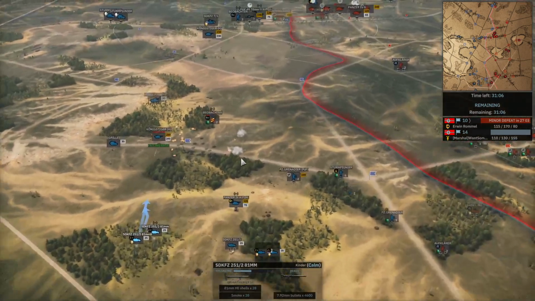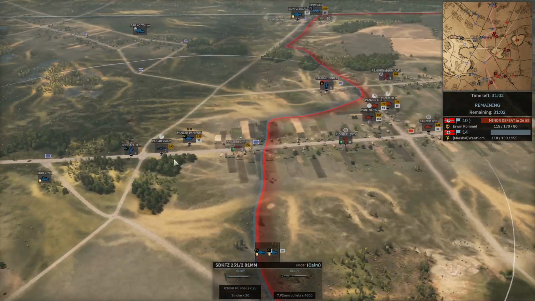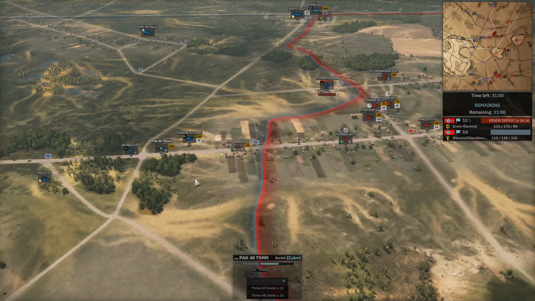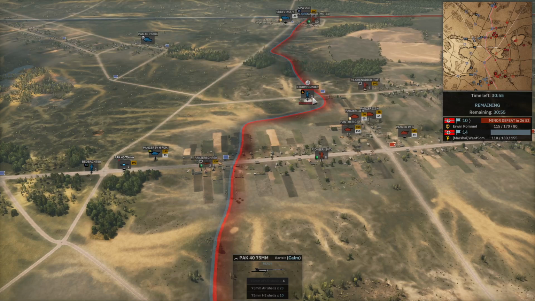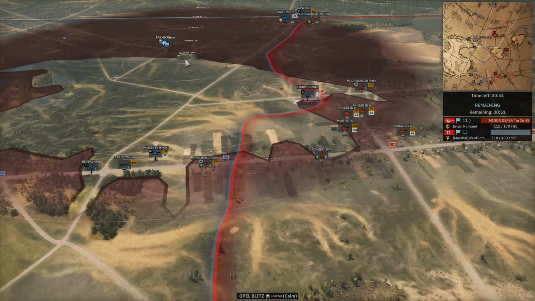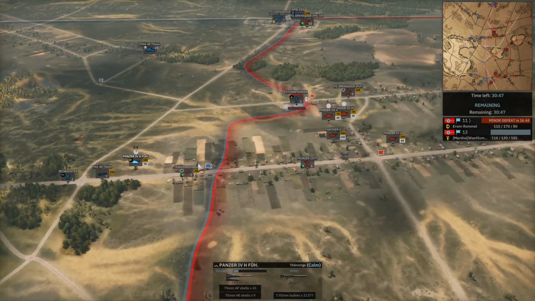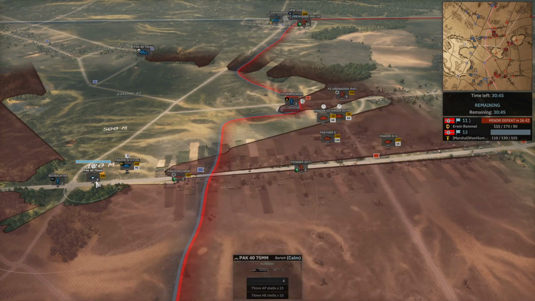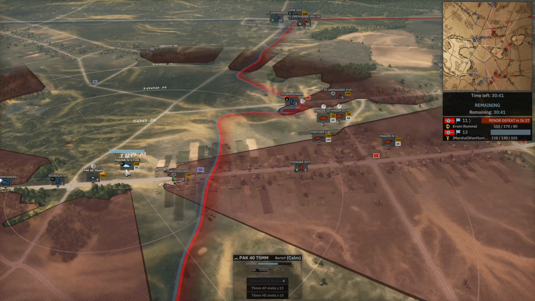These guys are putting some smoke. Panzer 4 over here dies to the Pack 40. Smoke over here going to save the day for a little bit. There's a Pack 40 coming in here. Then that forest will try to take these guys out. Pack 40 will destroy the Panzer 4s. I mean, the Panzer 4 will destroy these guys, but the Pack 40 as well.